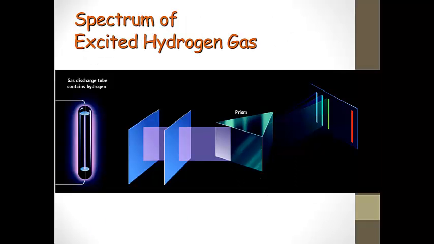When we do this for hydrogen, hydrogen is put into a cathode ray tube, electricity is hooked up to it, and we are going to get a certain color. Now if we have a prism, that color hits, we can see that hydrogen is actually broken up into 4 different colors, 4 different wavelengths of color, and that's unique only to hydrogen.